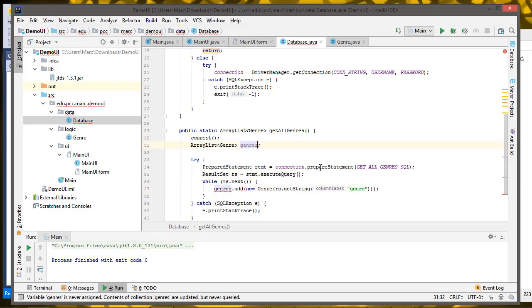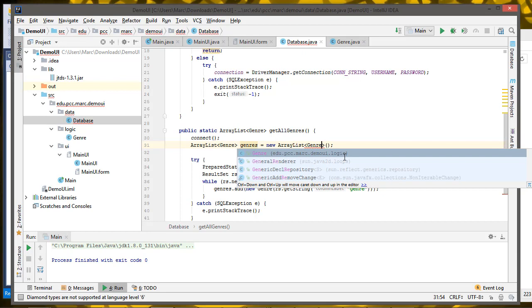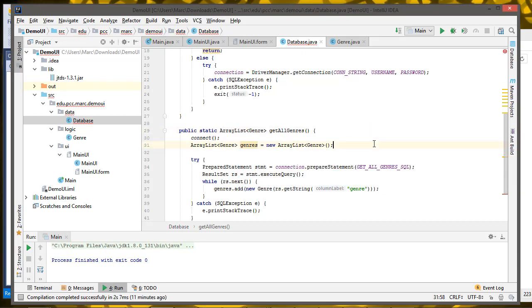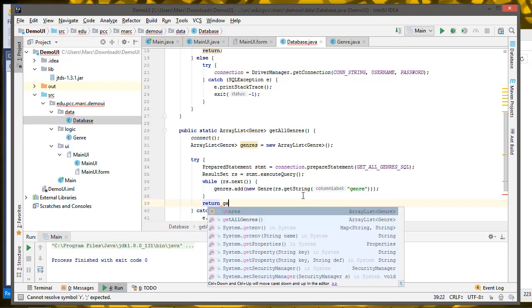And then I want to initialize that. New ArrayList, like so. Okay, so this will continue until I've run out, and then I'm going to return genres.